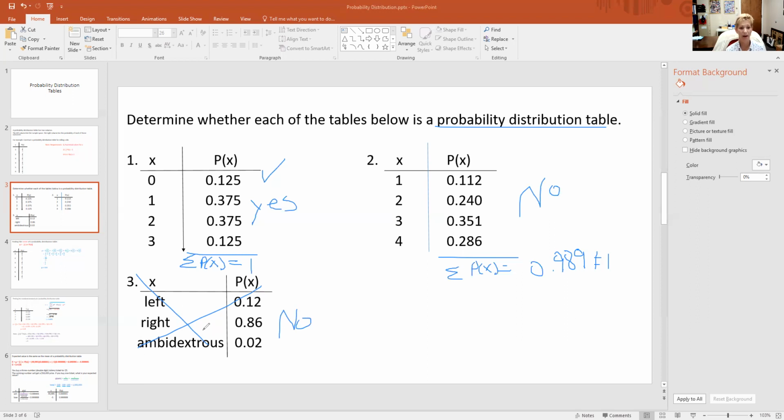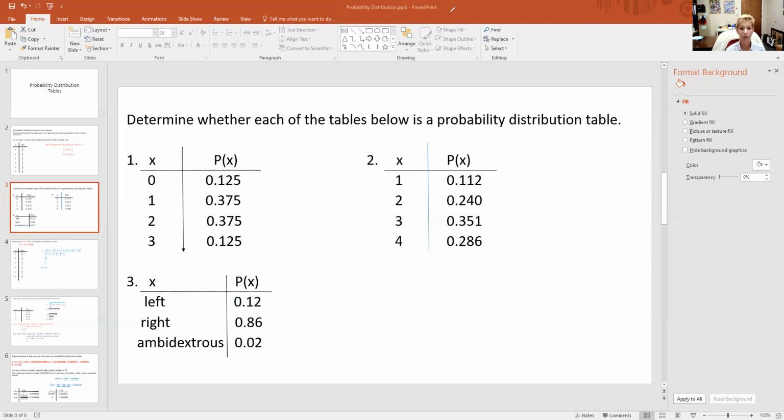So sometimes you can tell by glancing. Sometimes you can't tell by glancing. Okay, so you're going to have to add up those probabilities and make sure that you get 1 when you do that. Now, if you get 0.9999 or 1.0001 and they've converted fractions to decimals, it might just be a rounding problem. But on the test for me, on your midterm, if it's not exactly 1, you say no. Okay, in the book, sometimes if they're close, they're good. But with me, exactly 1, yes. If it's not exactly 1, no.